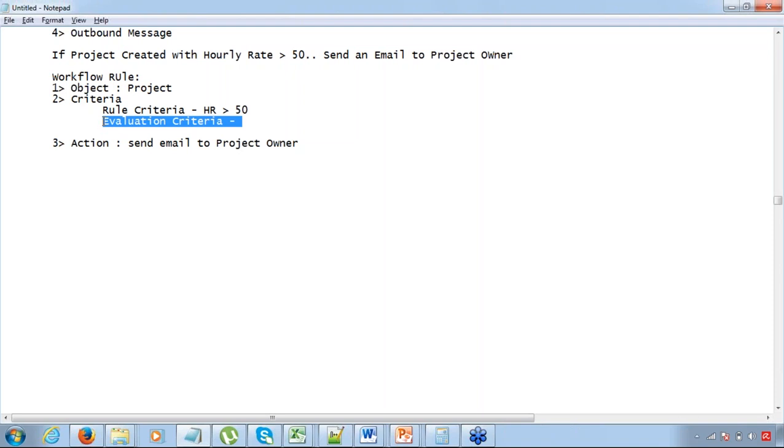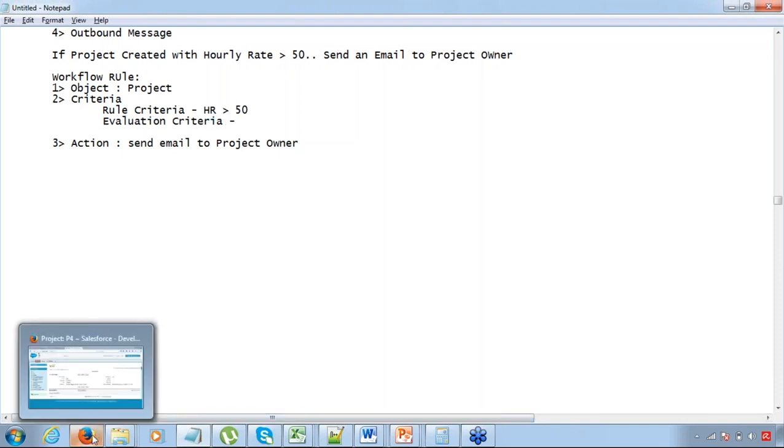If you say evaluate it every time the record is being updated, then every time the record gets updated it will check if hourly rate is more than 50 and send an email. Then there will be multiple emails sent for the same record. All right. So that is it.